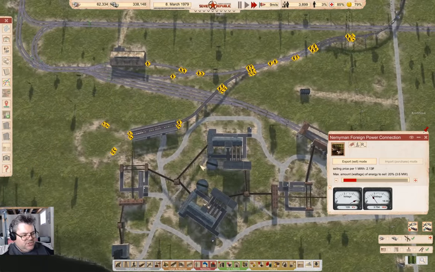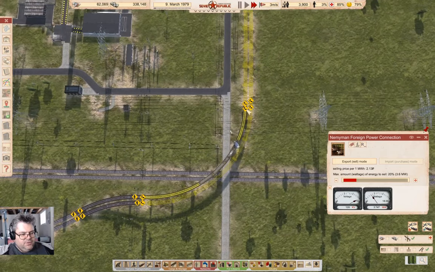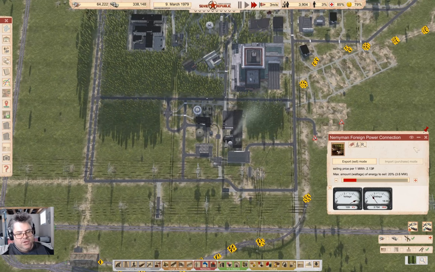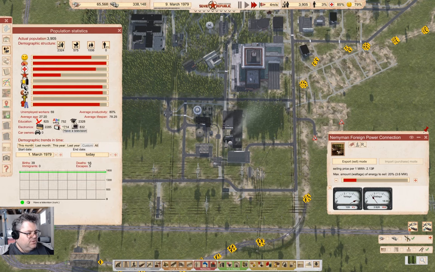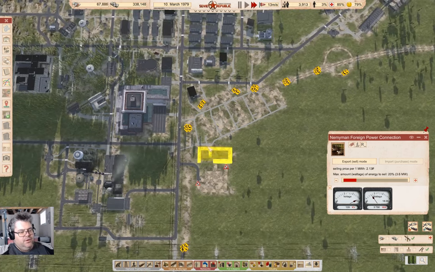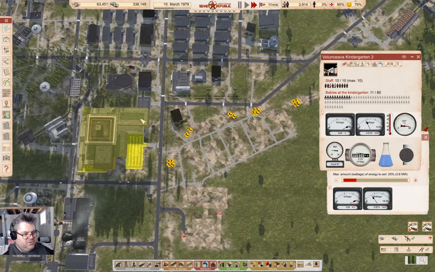Anyway, let's just check in down here. Oh, look. It's building tracks. Okay. Well, I think with a 3,900 population, just check in here this year. So, yeah, the death count has dropped off to something saner. Yeah.